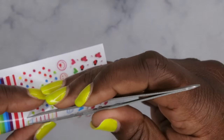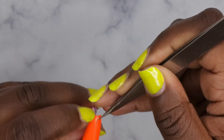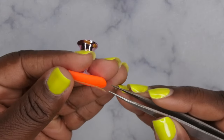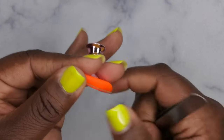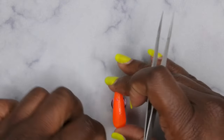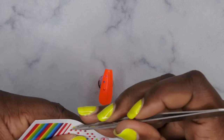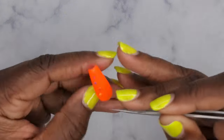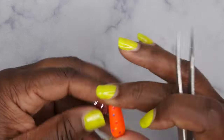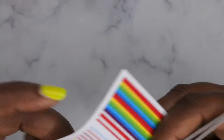And on this nail I'll do another line. I guess I'll go with green. I think the green will probably show up the most on this nail. Perfect. Do the same thing on the green. And on the green, I'll do orange.